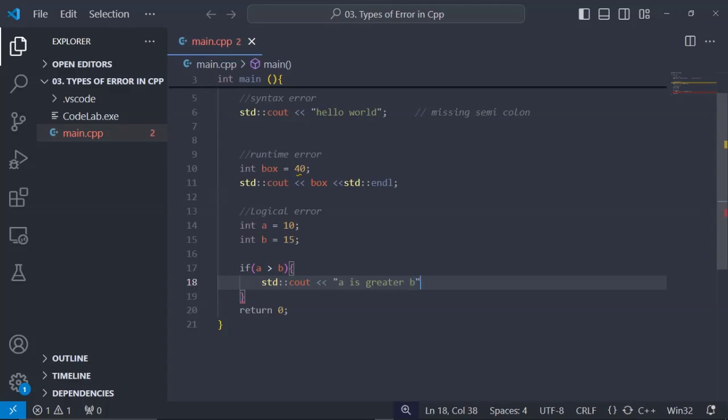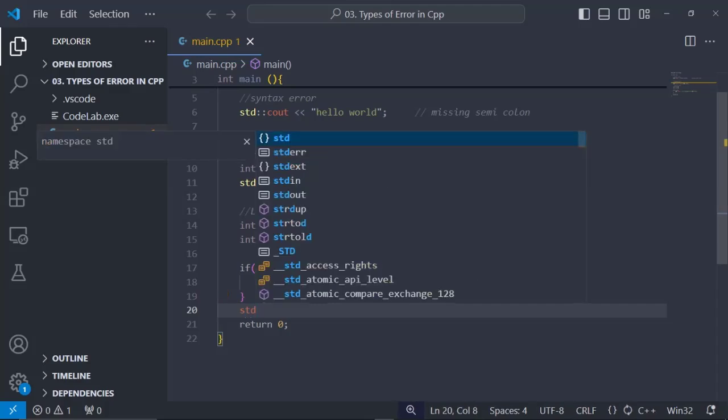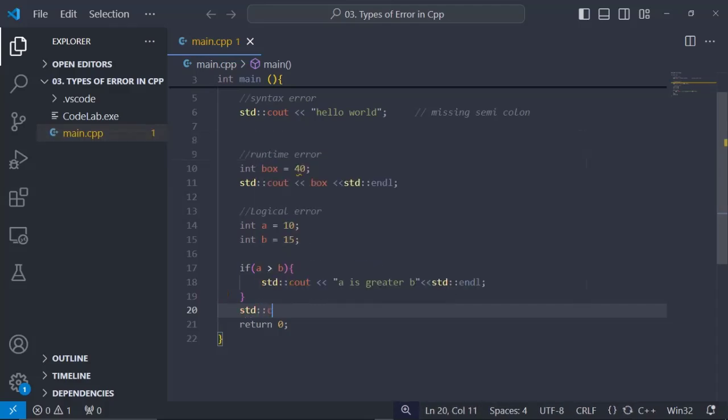Let's end this here. Good. So here you can have some kind of statement. You can print anything here. Let's just say we print 15.